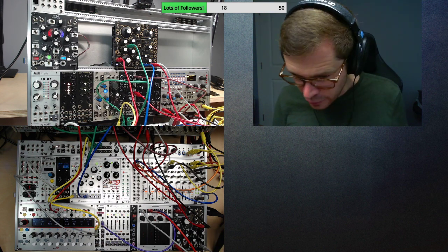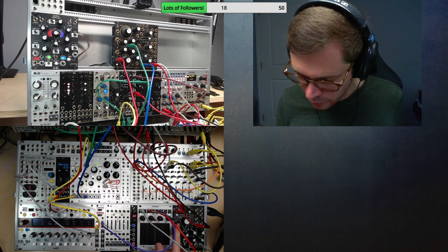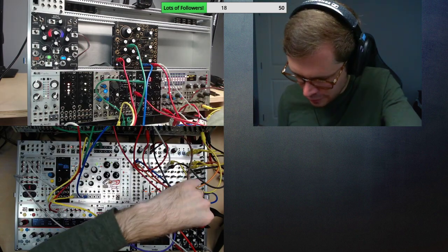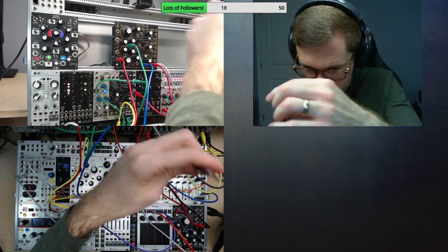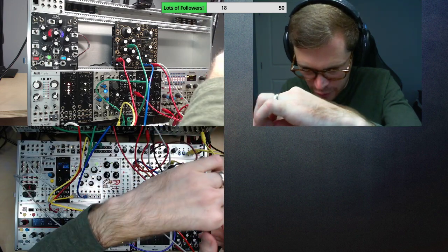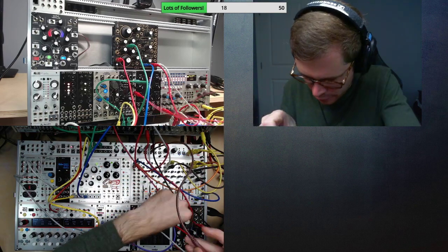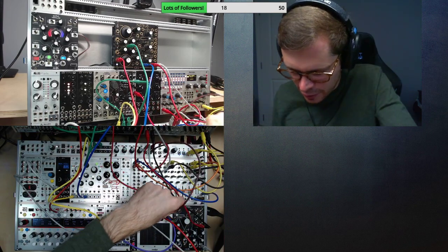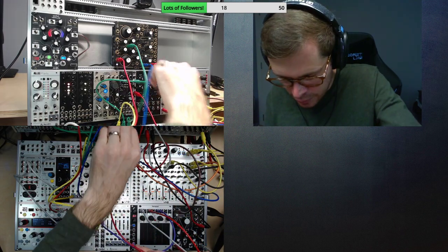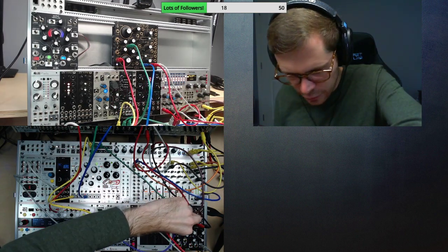Although, you know what? I don't even need this VCA anymore. I forgot that QPass, via its level control, actually has basically, for all intents and purposes, a built-in VCA. So let's skip what we were doing here. Right, so this comes into the QPass. CV into the level, just barely.